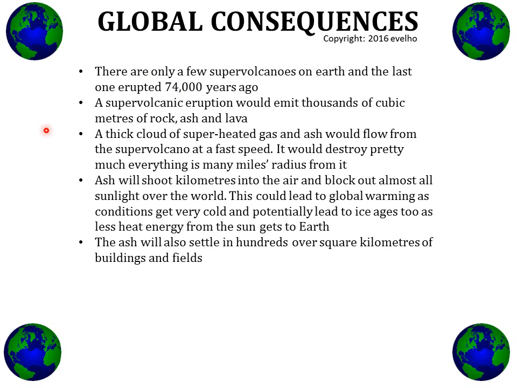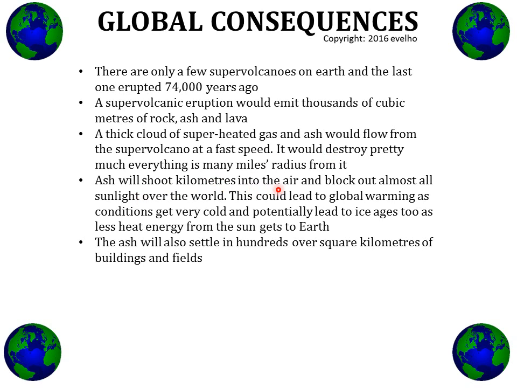The global consequences of supervolcanoes. There are only a few supervolcanoes on Earth, and the last one erupted 74,000 years ago. A supervolcanic eruption would emit thousands of cubic kilometers of rock, ash, and lava. A thick cloud of superheated gas and ash would flow from the supervolcano at a fast speed. It would destroy pretty much everything in many miles radius from it.